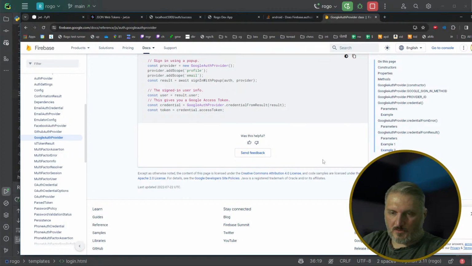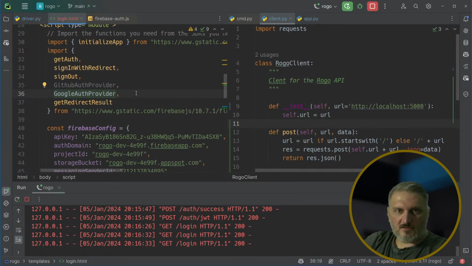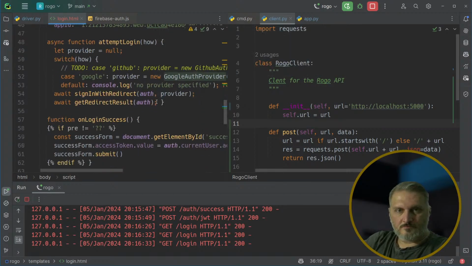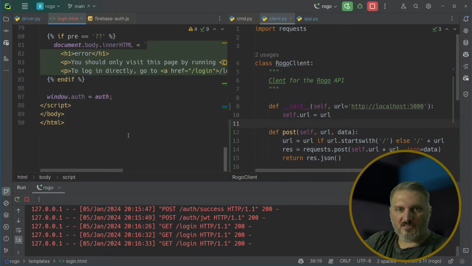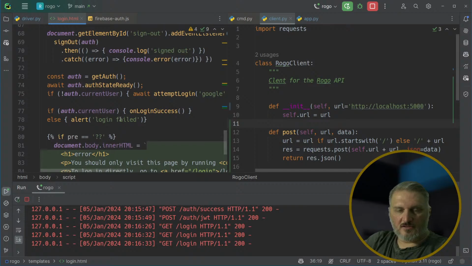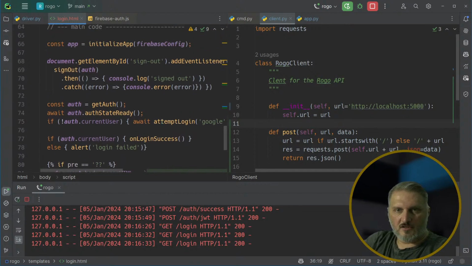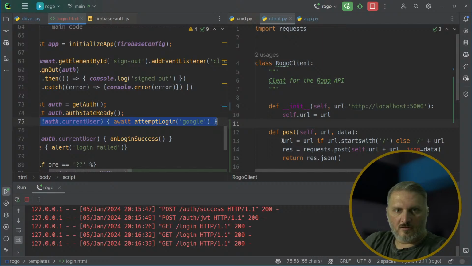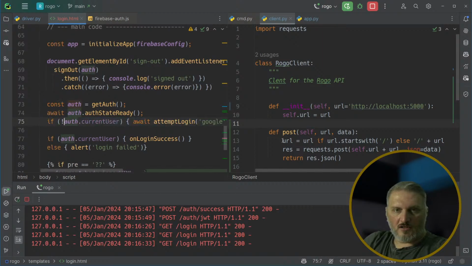So what I really want, I'm kind of like, what I really want is just to not immediately log me in. So what we really want to say is like show login page.